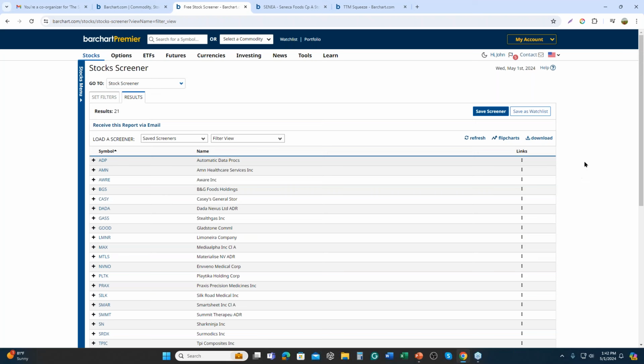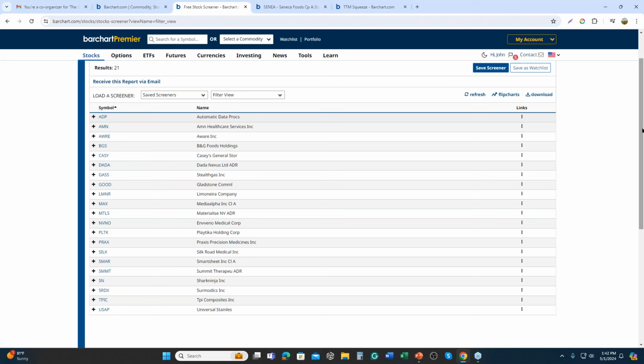Now, I looked at a lot of these candidates earlier today, and a lot of them do have options, but they don't trade a lot. For instance, most of these have very small volumes and very small open interest. If I'm doing any kind of option strategy, I want to make sure that I have a lot of open interest and a lot of daily volume.